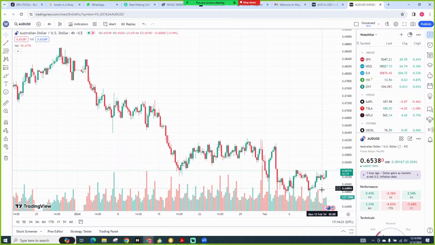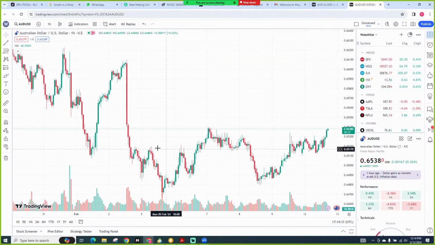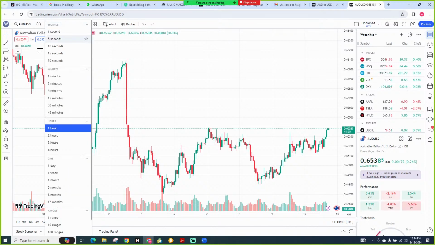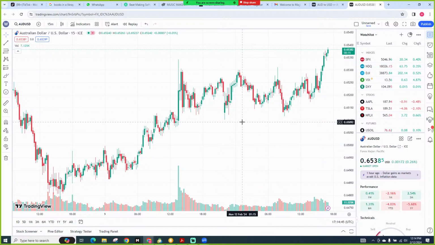So the closing pressure of this candle is very strong. Like I said, the candle is not yet finished. You still have 46 more minutes. If you come down to maybe an hour, the lower time frames might tell you something. So you might want to check the lower time frames. We'll keep an eye on Aussie USD and see what happens in the market.